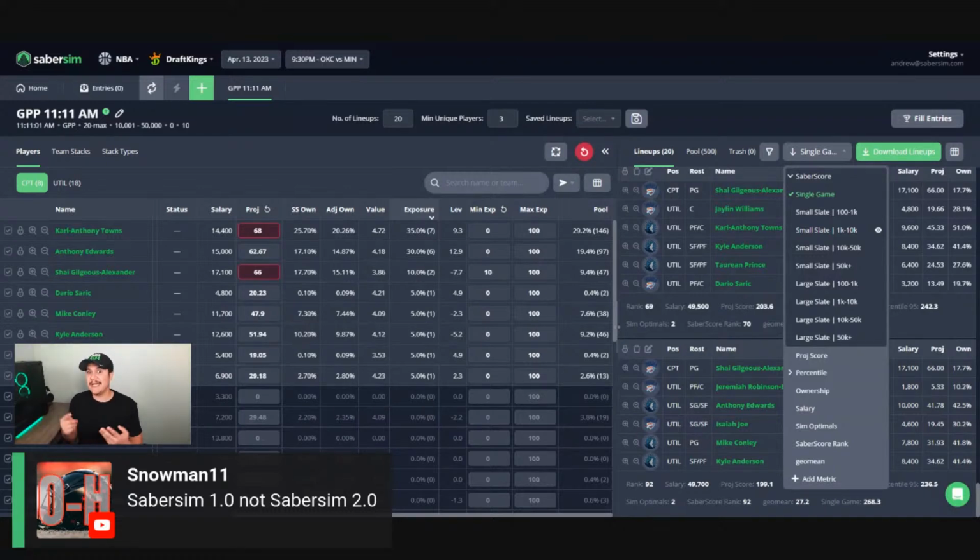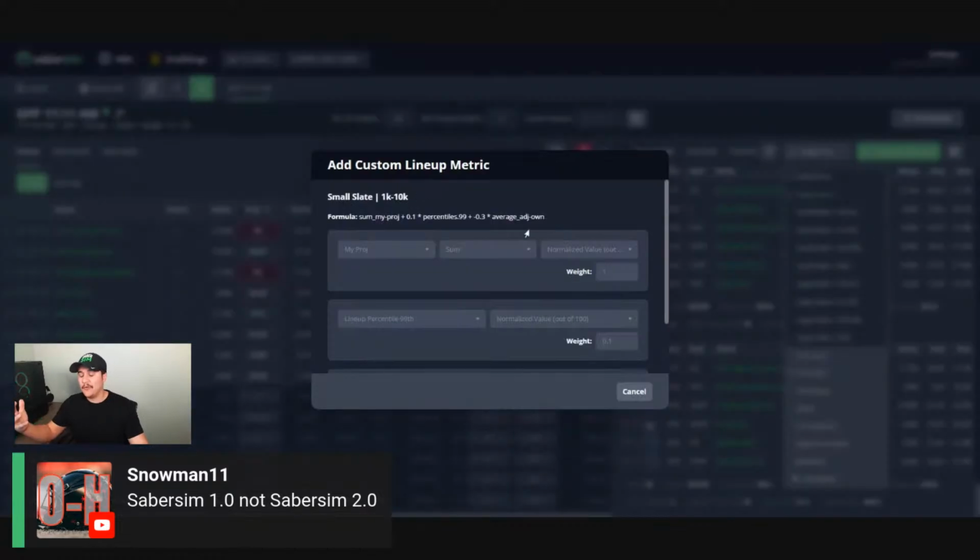So SaberScore is a lot more intuitive and a lot more focused on a sport by sport basis. From my perspective, I think the SaberScores are better than they've ever been, and we're being a lot more transparent with the formulas that we're using to calculate them.